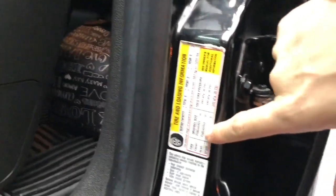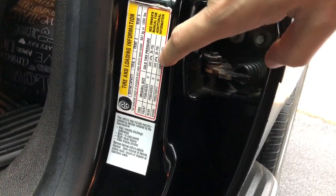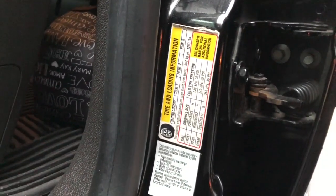Otherwise, like right now, I'm going to have to go back and refill all four tires to the correct tire pressure. But since one of my tires was low on air, I'm going to have to fill it anyway. So now I'll go back and refill all four tires to the correct tire pressure, which is found on the door. For this vehicle, you're looking at 35 pounds for the front and 35 for the rear. So they should all be 35.